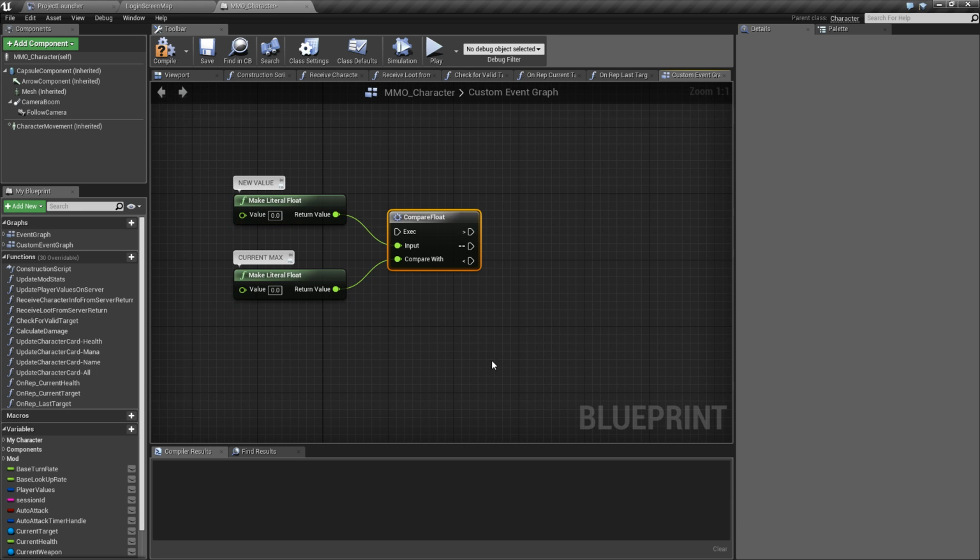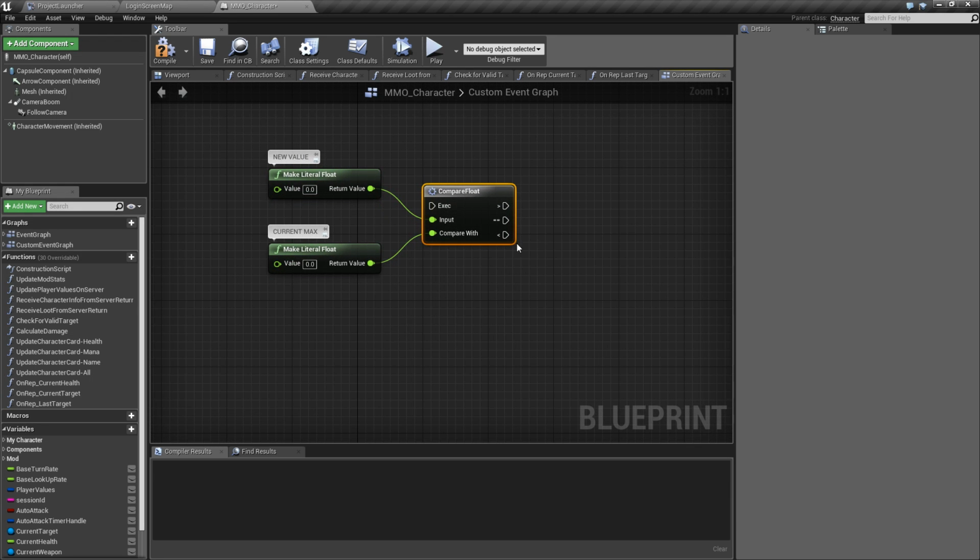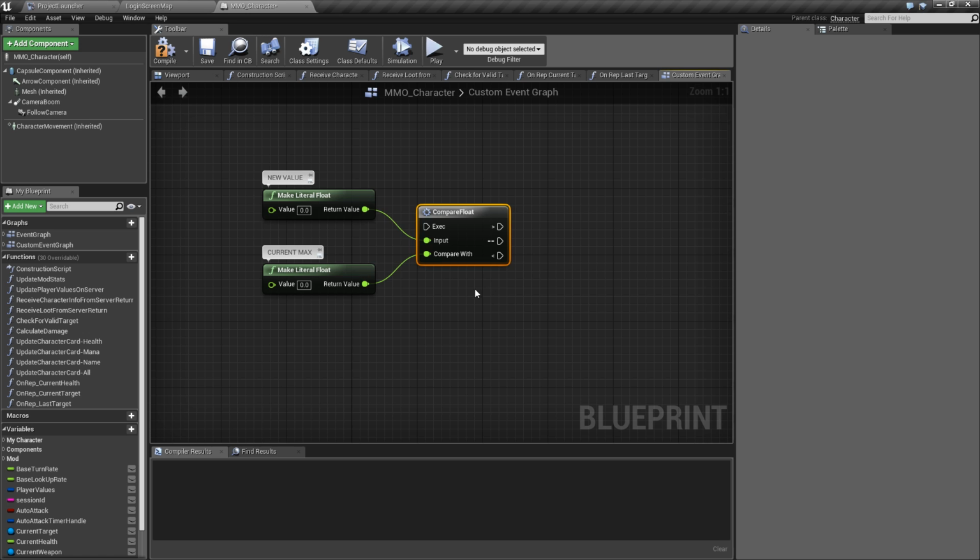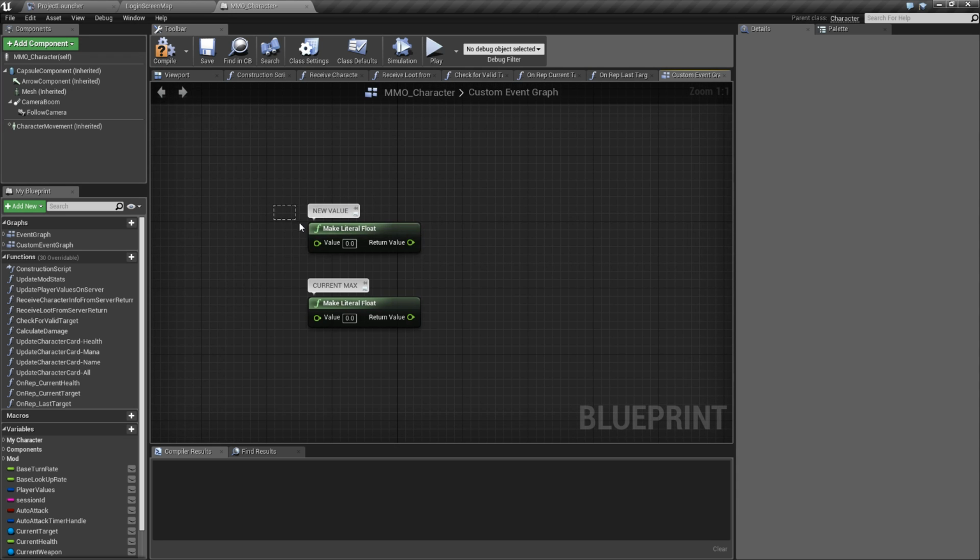And then you could just have this run two different compares, one for the greater than and one for the less than. You don't have to use a compare. You could just do a less than and an if, for example. But you would have to do it manually. Basically, whenever it comes in, store it, and go from there.